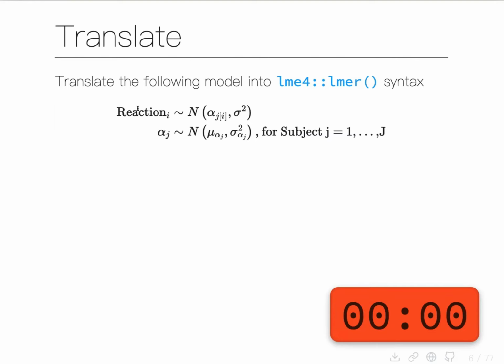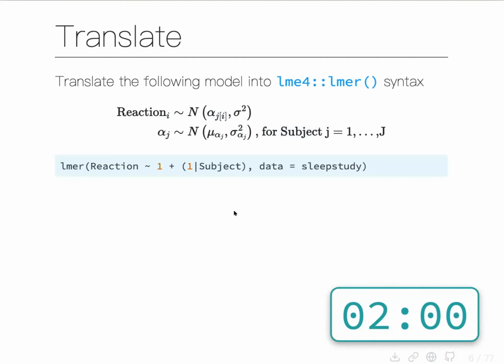And we're saying that reaction is distributed normal with some alpha j, right? And alpha j itself is assumed generated from a random normal distribution, okay, with some mean and then some variance. So what we're saying here basically is that we have separate means for every subject, okay? So that's another way of saying we have an intercept that is randomly varying for every student, or every subject, rather, okay? So it should look like this. Any questions on that?